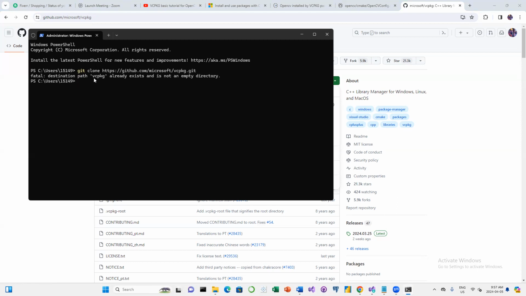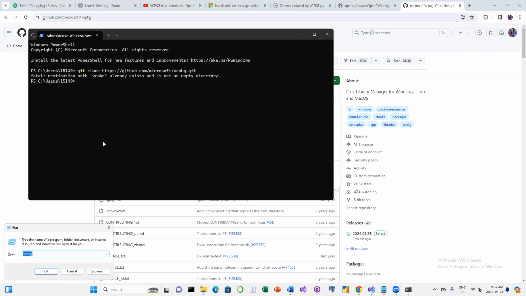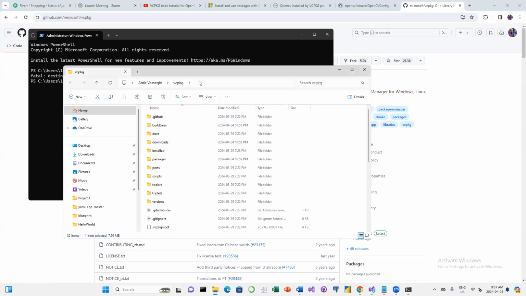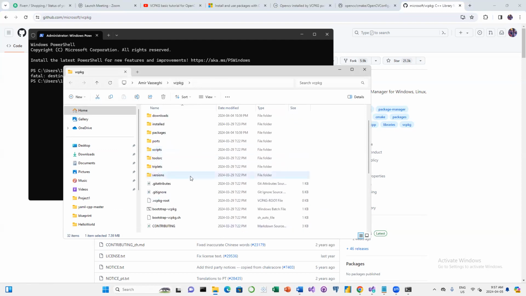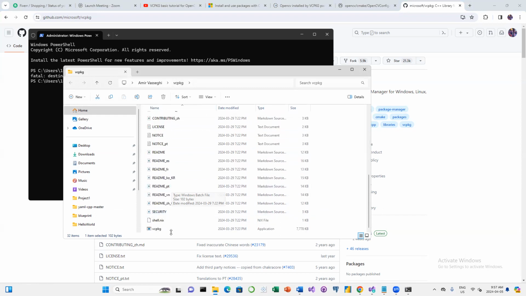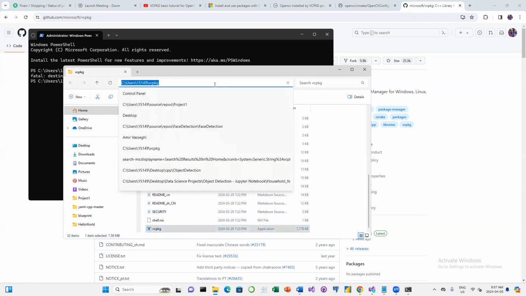Once it happens, look over your keyboard and hold the buttons Windows and R. You should see a run prompt and type in the vcpkg folder that we just installed. Once you click OK, it'll redirect you to the folder that it was downloaded to, and scroll on till you see bootstrap-vcpkg. Double click on that, and that will finalize all the installation that you'll need, and you'll be able to receive this vcpkg executable.